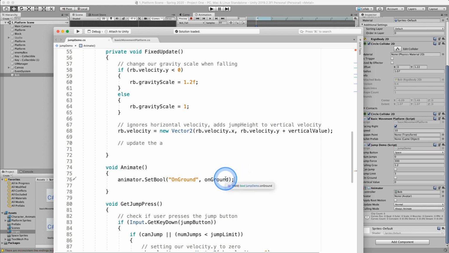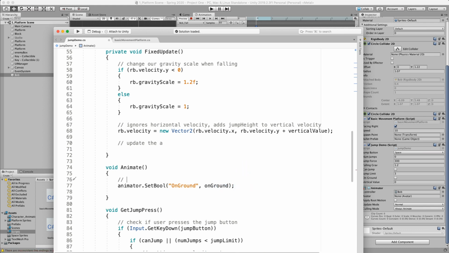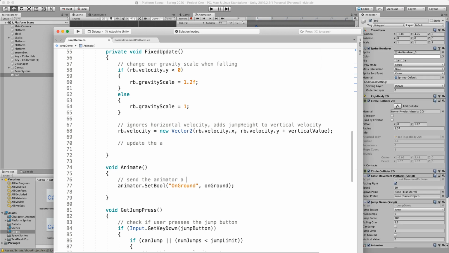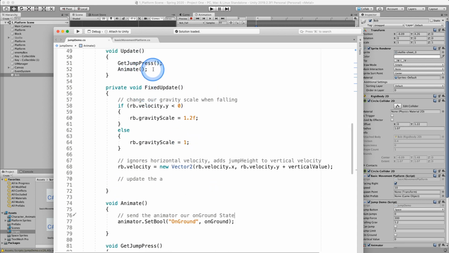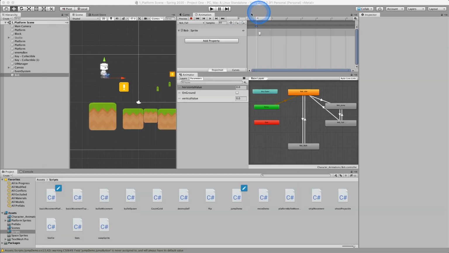It's spelled a little bit different. So it's going to send the animator our on ground state. And we can test that there. Make sure that we're calling animate in update. There it is. And we can test this out.